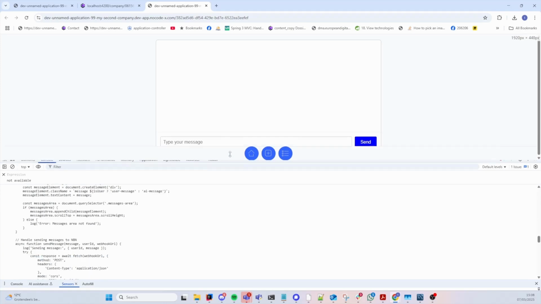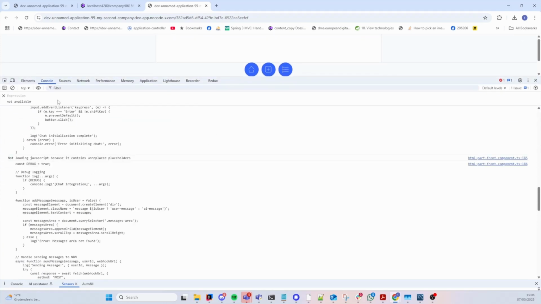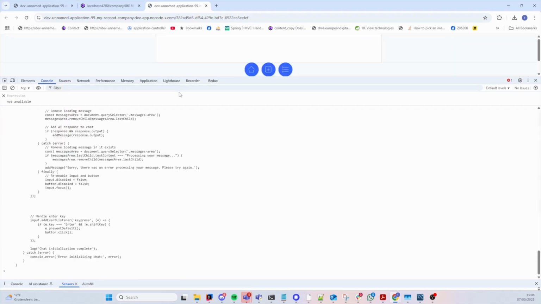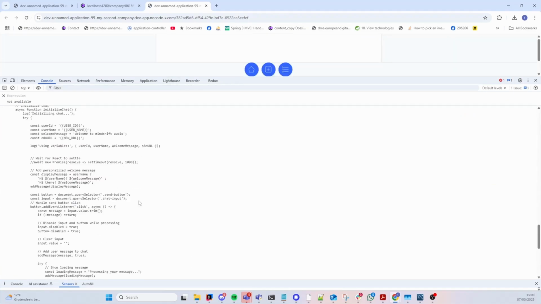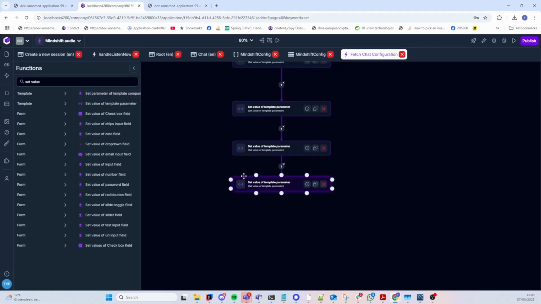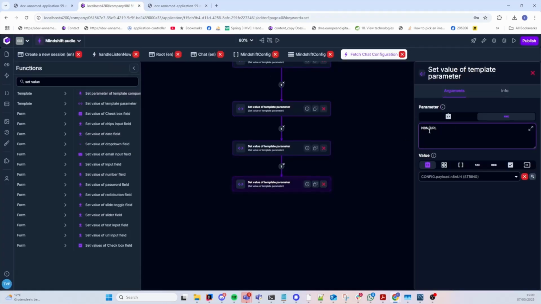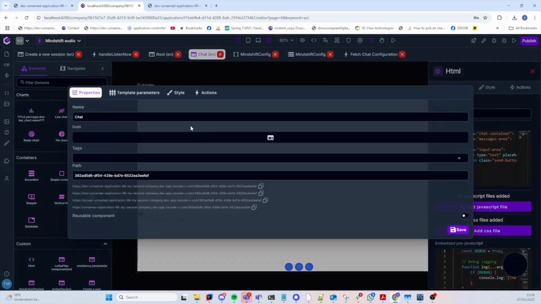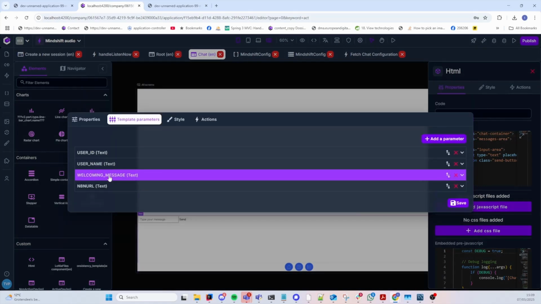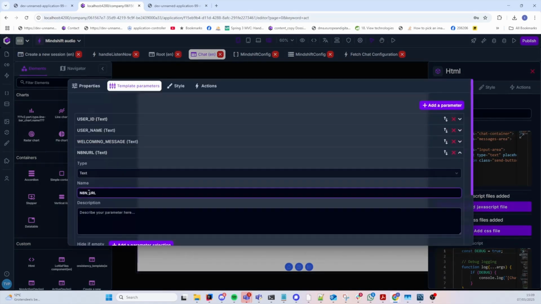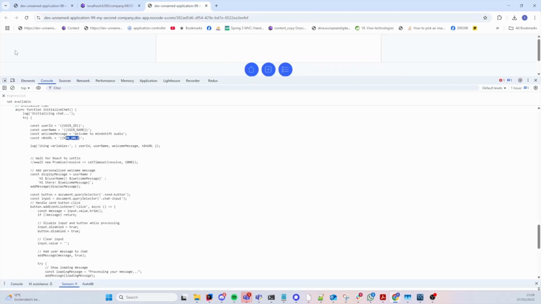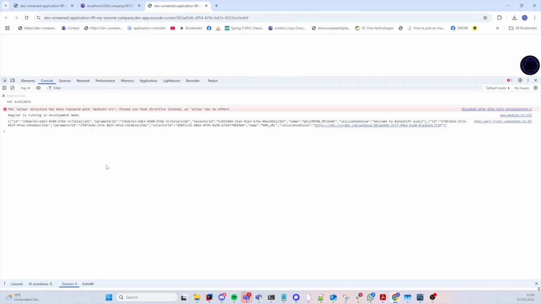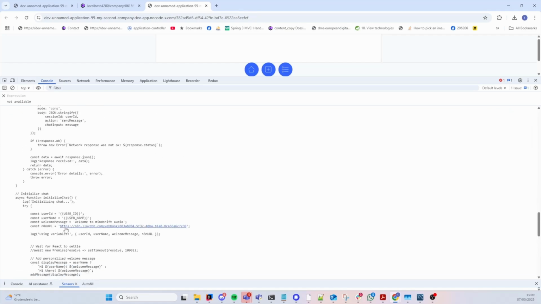It still contains some unreplaced parameters. It did replace this, but it didn't replace this because I added it without an underscore. So like this, and this has to be correct, because otherwise it won't know which parameter to adjust. So I added the underscore, and now it will also replace the N8N URL.